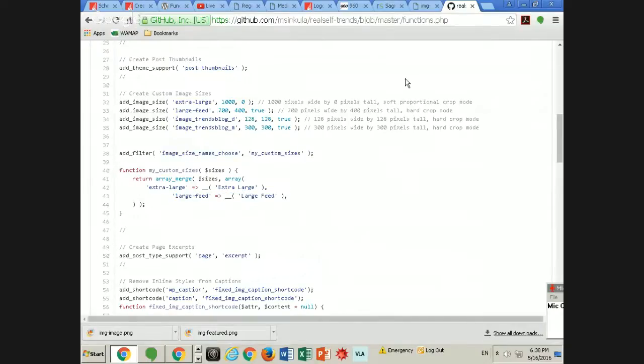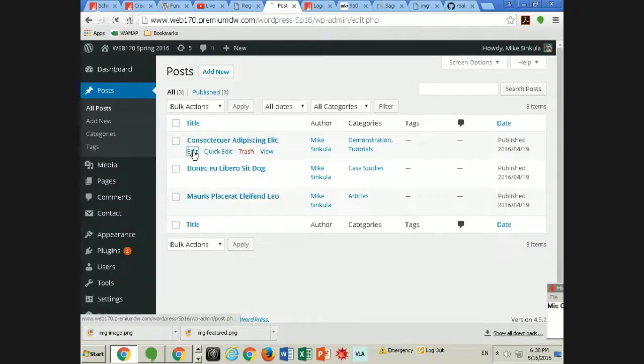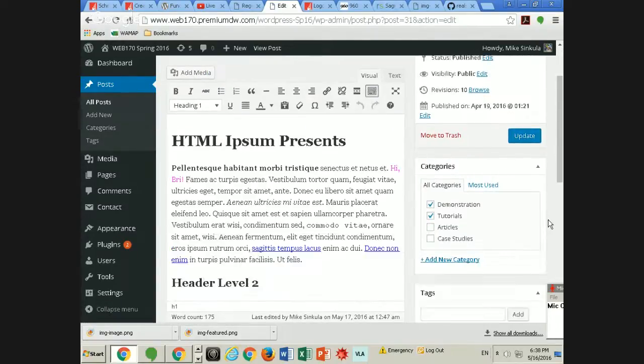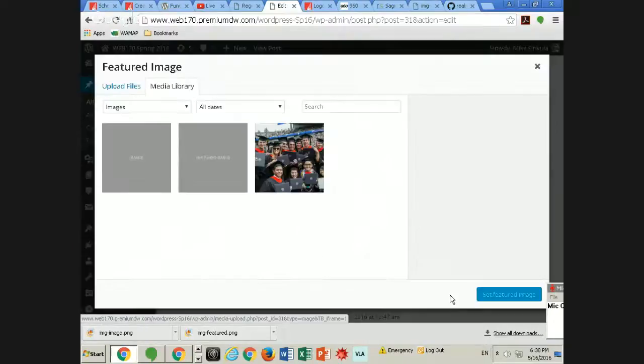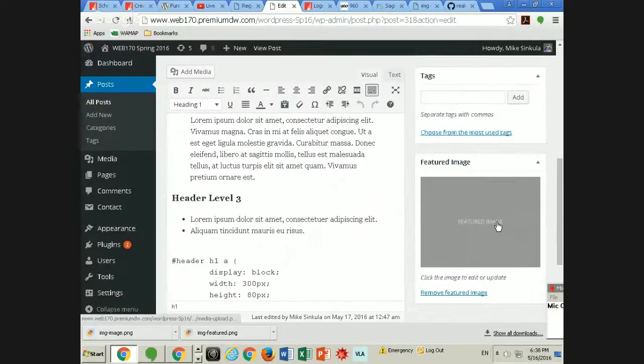But now that I have made these image sizes, and I go back to my posts, if I then say set featured image, and I choose featured image, now my featured image is set as my featured image.